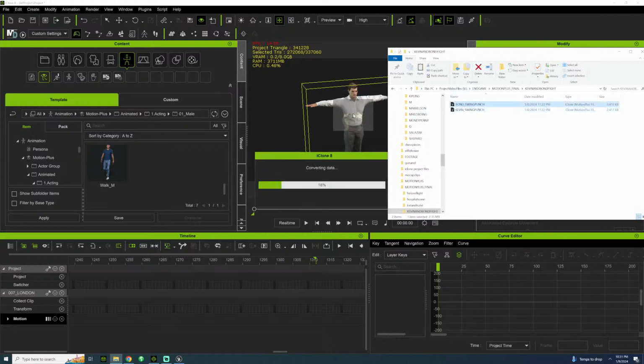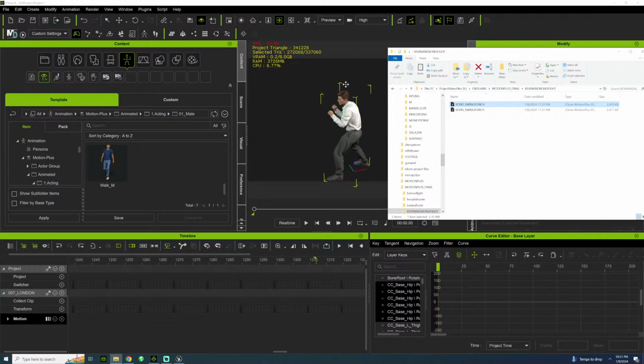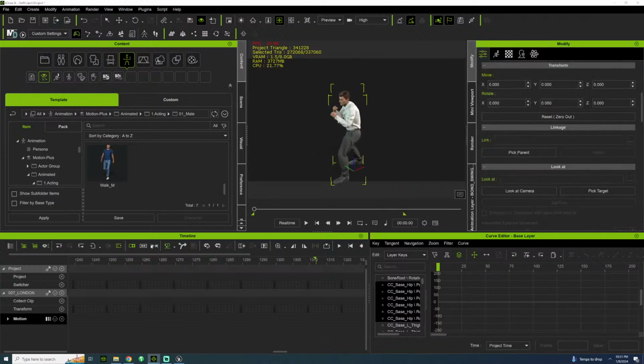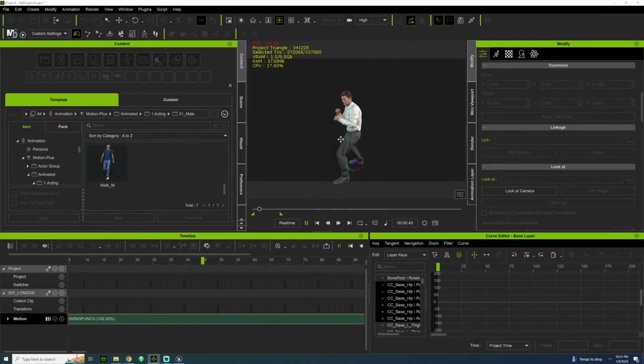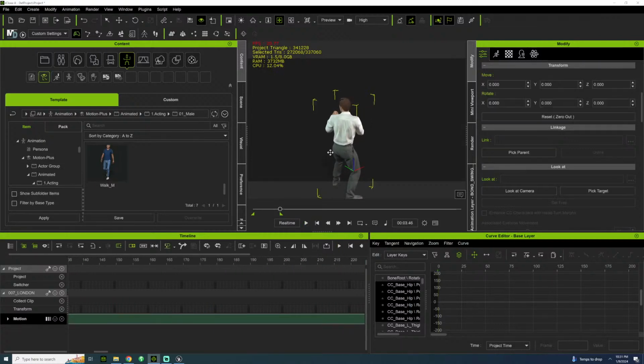Bond swing punch. Okay, so this is my Motion Plus file. This is what I did in my little live stream yesterday, and we're going to bring that in. There we go.